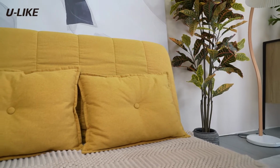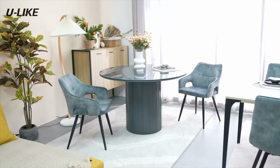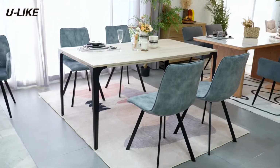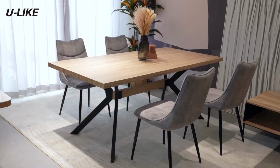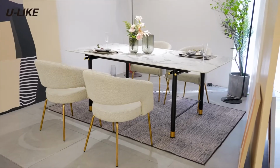Yes, it's true. Okay, now we are moving to our table sets, and we have in total 10 table sets. Yes, right, pretty much. So the first set is here.